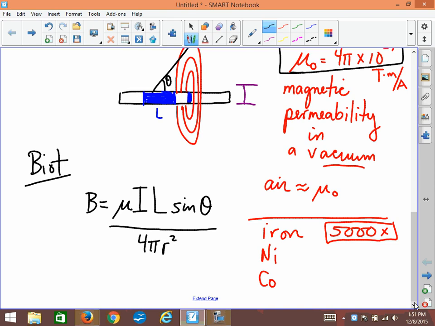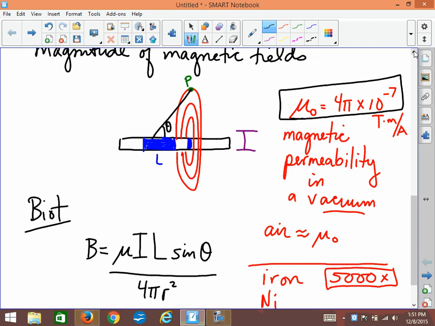And the 4 pi r squared is kind of telling you a little bit about the fact that it's a circular shape, right? Because at the point P, I could continue that point P, and it would be the same picture all the way around this circle, wouldn't it? Because this circle is the same distance away. So technically, it's not just the point P, it's also the entire circle all around there. And of course, the r is kind of like the distance away from the point.